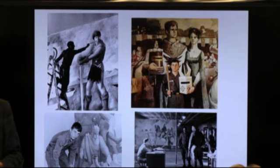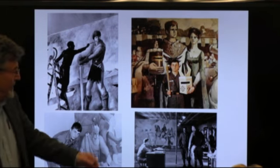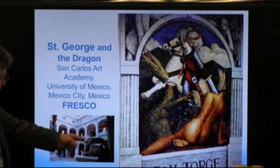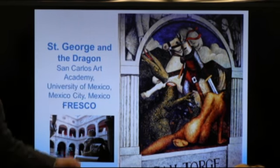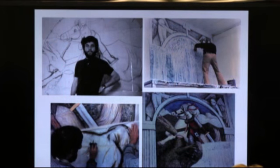You know Hannibal crossing? You know Hannibal? You do? Famous Carthaginian. Okay. And this is in Mexico City. See, it was a nice place. This is San Carlos Art Academy. And the back wall is this fresco. This is like a combination of plaster and lime. Okay. That's what I looked like in Mexico City.